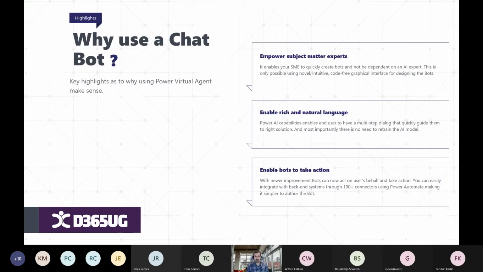Now it gives you a rich natural language, so that your customers can easily chat with the bot using natural language. They don't have to think about the codes or the words that are going to trigger the chatbot or that the bot can understand.